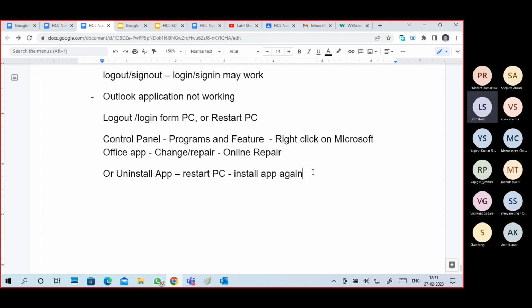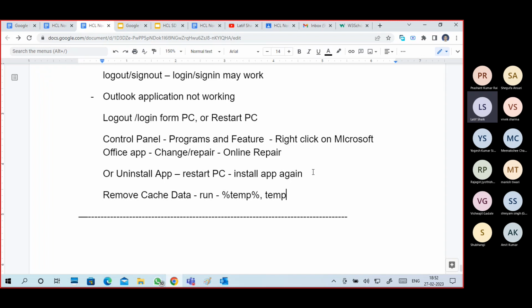Try to remove the cache memories. Caches also may cause this. Some people give this idea, so that's why I'm adding this one. Remove cache. Like, go to run, percent temp percent, or temp, prefetch.